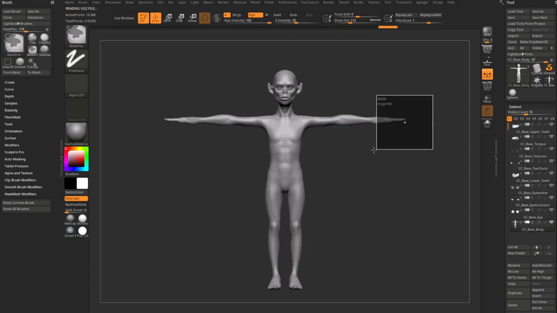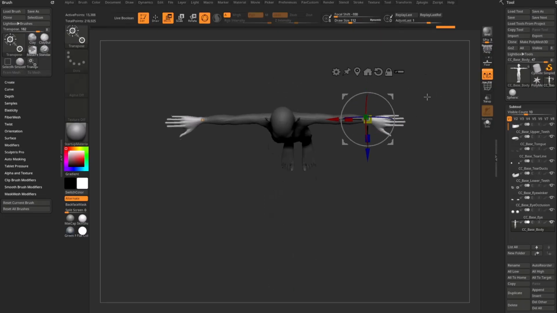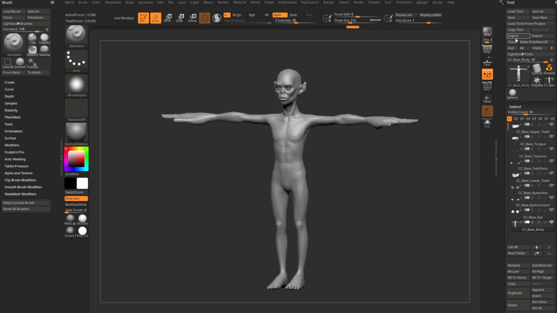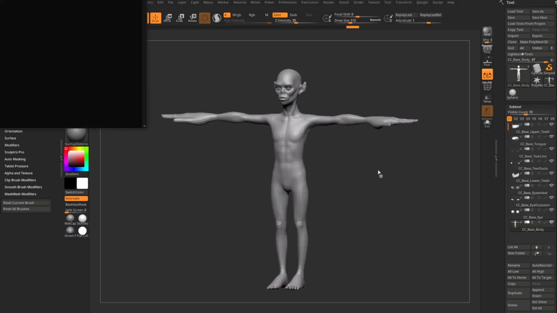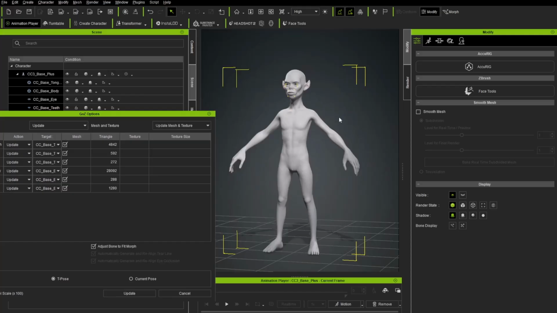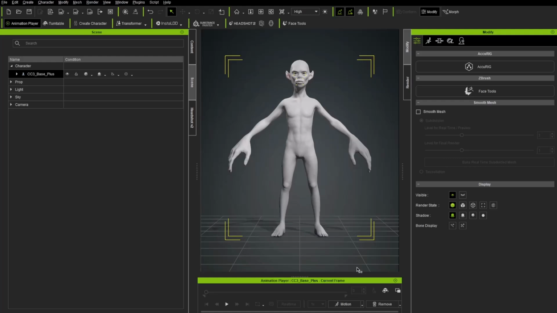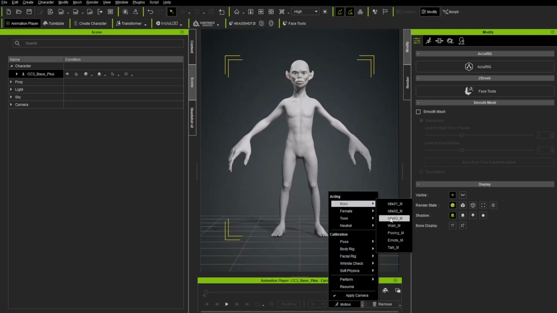And then if I go through here and, just like we talked about, mask this and scale his hands up and then GoZ All back over to Character Creator. Even though this guy isn't in the T-pose, I can still say T-pose, under the hood T-pose, Adjust Bones to Fit Morph. I'm updating, hit Update. And then that'll go ahead and update my character. The hands will get bigger. We'll do an animation, so Motion, Male, Walk M.